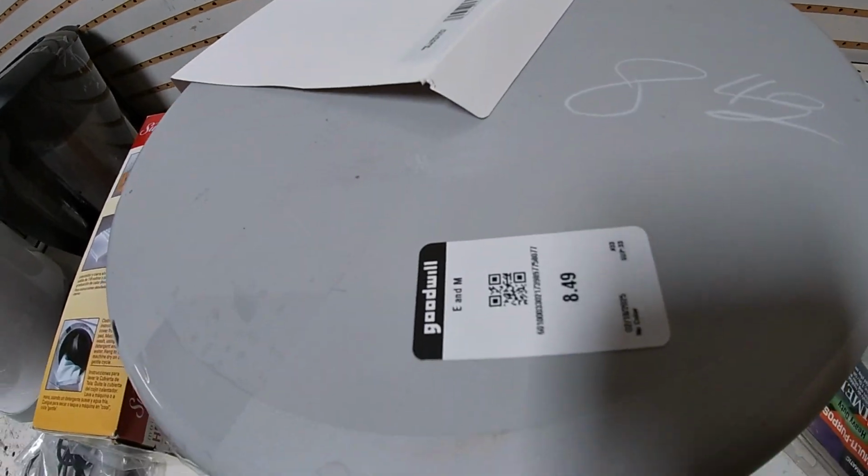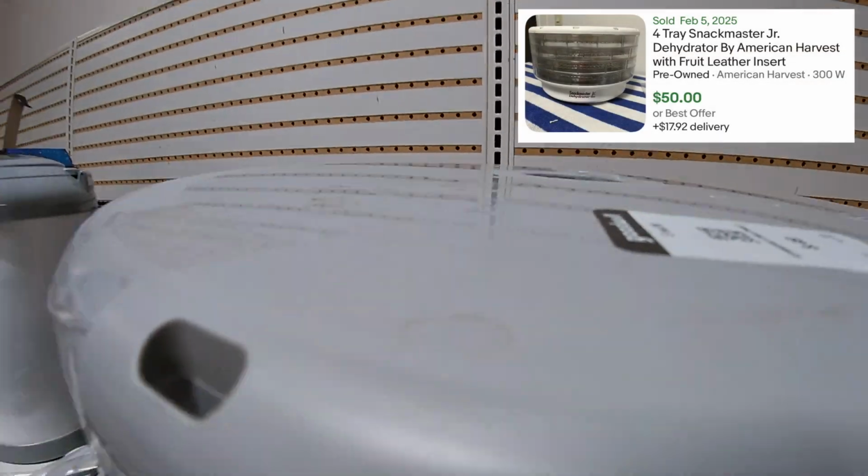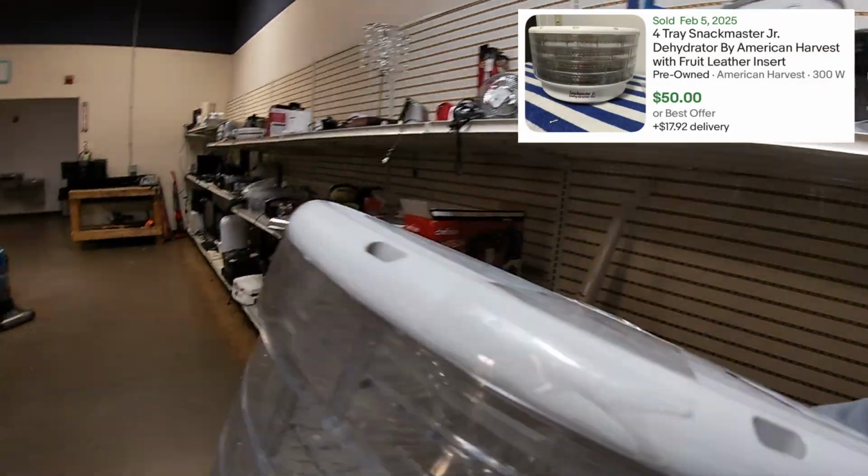But you can see here, this item goes for about $8.49 at Goodwill here, and I'm thinking I'm going to get around $50 for it based on the comps. And based on how I run my business, anything around $10, I'm hoping to see at least $50 or I'll leave it.